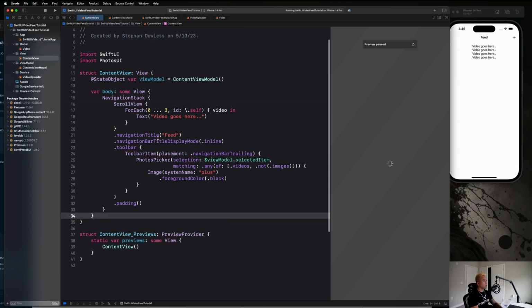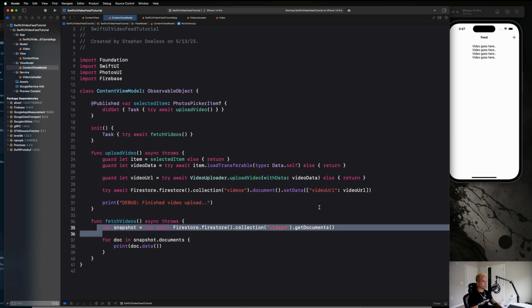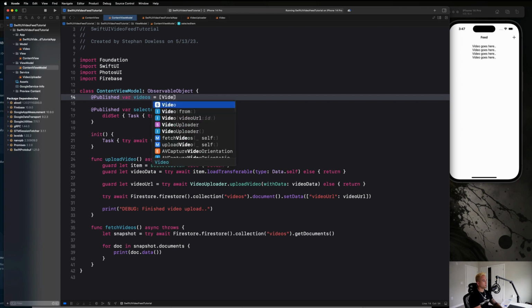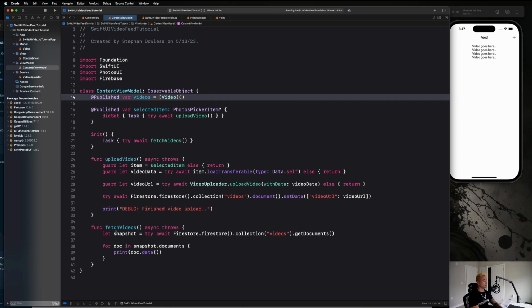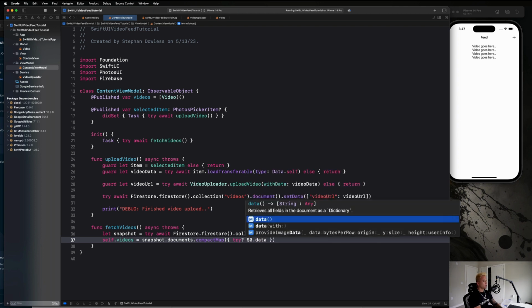Let's now go back to our content view model and take this data that we're getting back and map it into our data model. Before we do that, let's create a data model. So we're going to say @Published var videos equals an array of Video. Then here we can delete this. And in one line of code, we can say self.videos equals snapshot.documents.compactMap, open up our brackets, say try? $0.